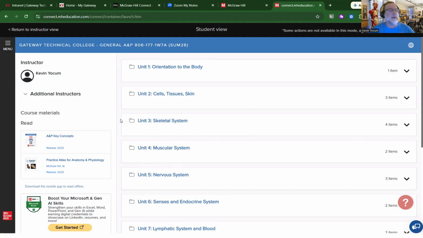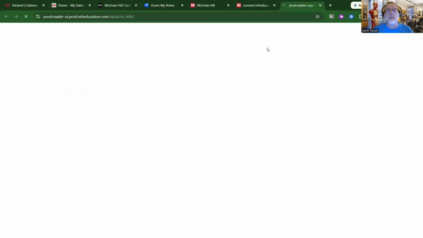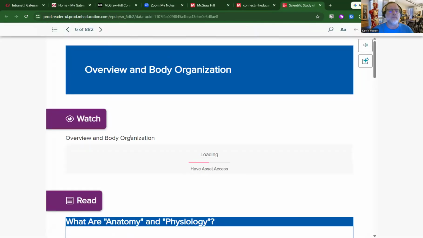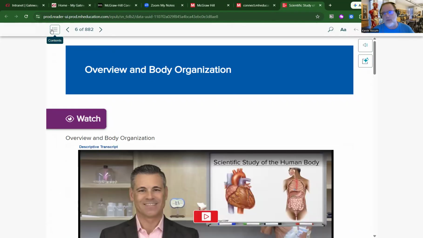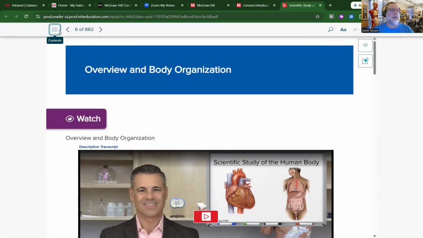In fact, might as well do that now. So click on A&P Key Concepts. It'll probably start you at the title page, but anyhow, you can navigate to the table of contents.